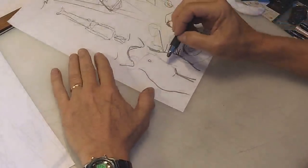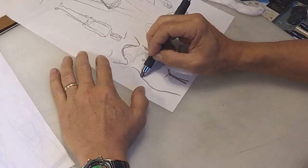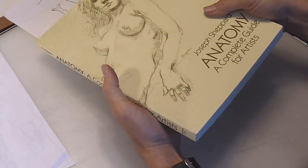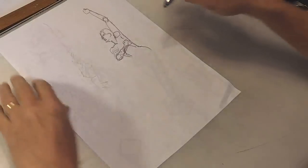Okay, so again, all these little things, you just learn them little by little by drawing real figures and by looking at anatomy books. My favorites, by the way, I talk about all the time, are Jack Hamm, H-A-M-M, Drawing the Head and Figure, and Andrew Loomis. Okay, so back to my figure.